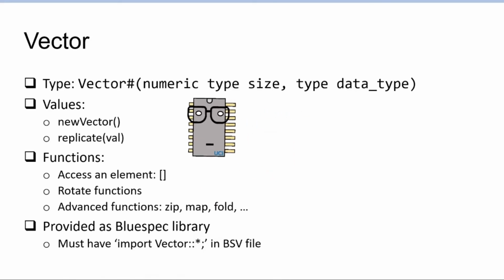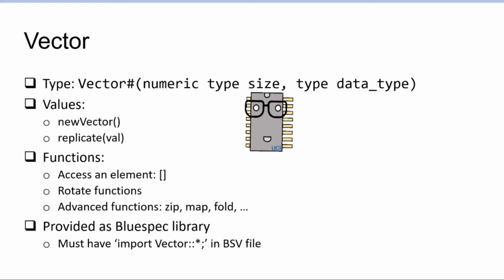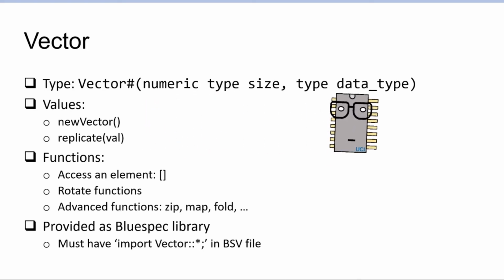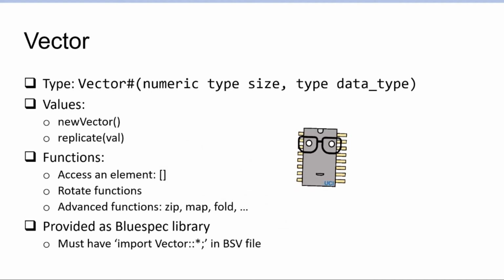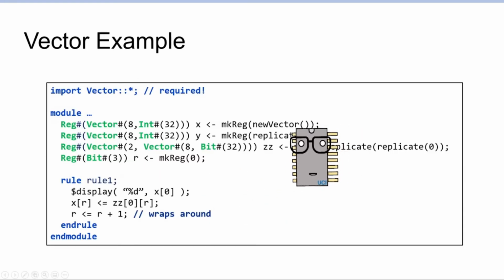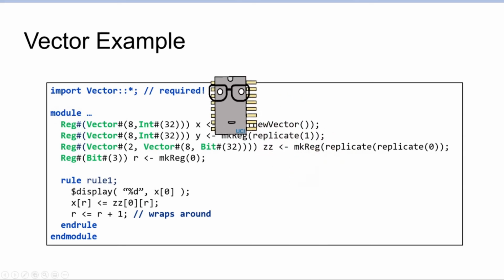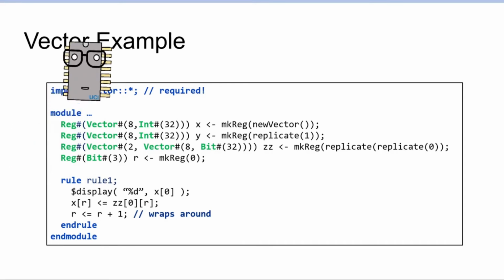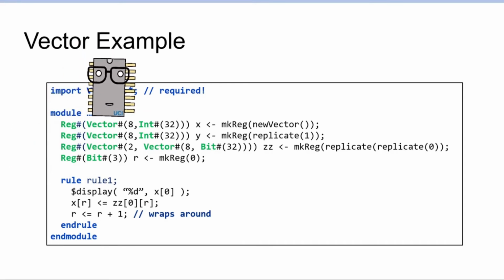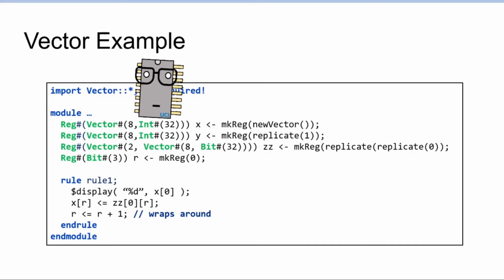There's also a compound type Vector, which is parameterized by the size of the vector and then the type of each slot. There's a bunch of different ways to access this as well, but again, just looking at examples would probably be easier. You need to import Vector to use it. It was the same with tuples as well. So I can create a register, in the first line. And in this register, I can have a vector. The single register will store a Vector of 8 Int 32s.